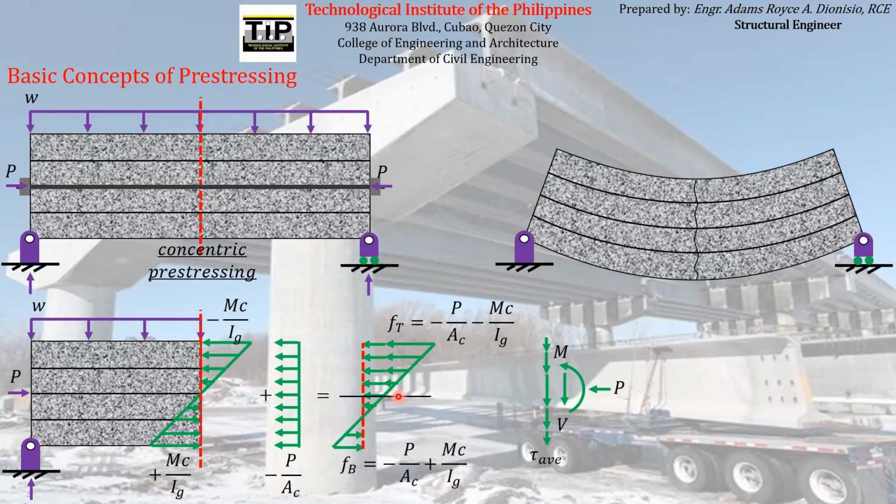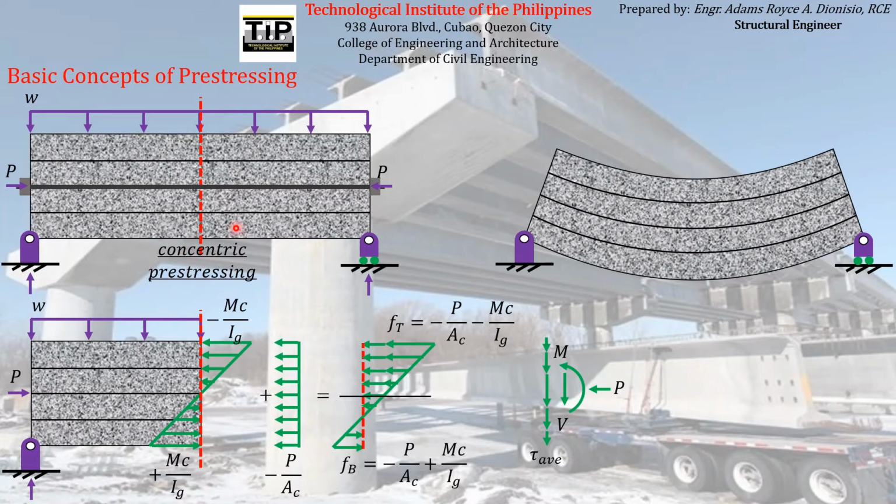As you can notice, since we have added a pre-stressing reinforcement or concentric pre-stressing on the concrete beam, we have minimized the tensile stress acting on the concrete beam. From this large magnitude of tensile stress due to the bending moment alone, we have reduced it to this magnitude, thanks to this axial compressive stress that resulted from the application of the concentric pre-stressing. Therefore, since we have minimized the tensile stress, it will no longer develop cracks. Therefore, there will be no crack propagation on this concrete beam. So that is what happens when we apply pre-stressing to a concrete beam, specifically a concentric pre-stressing.